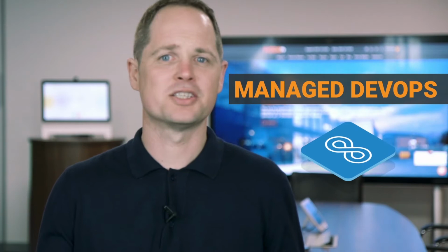The DevOps SRE Managed Service is designed exclusively for customers who have got a cloud-native application and are really looking for a modern approach to support. Sometimes traditional managed services just don't cut it. If you've got automated change processes and you're using Azure DevOps and you're not logging on to any services or servers, then probably the old way of doing managed services doesn't resonate with you.